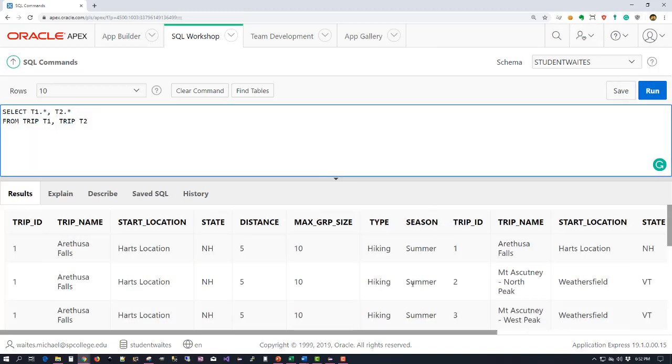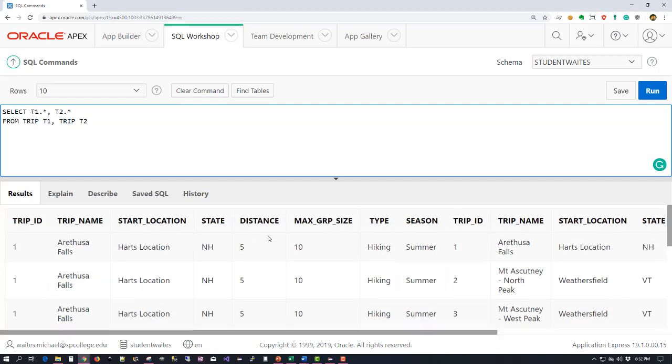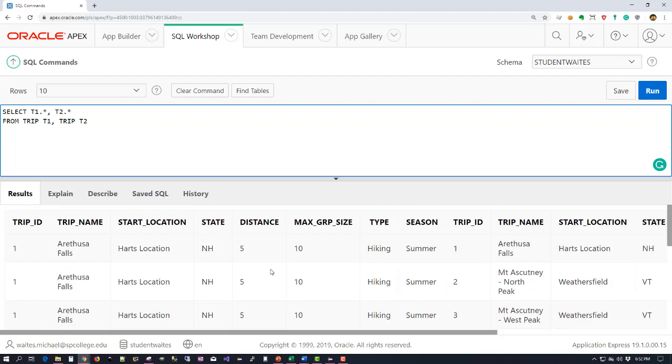It's going to be a product query, or a Cartesian product query, but that's okay. We just wanted to see if we're on the right path and make sure that it's giving us the items that we need. So let's go ahead and now talk about that join. So we need to use the where clause, and we're going to say join these two tables, the T1 and the T2 table, on that start location.